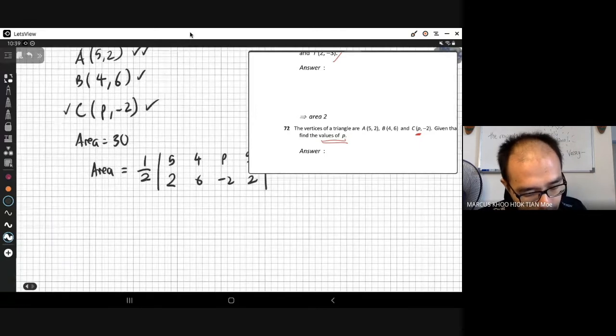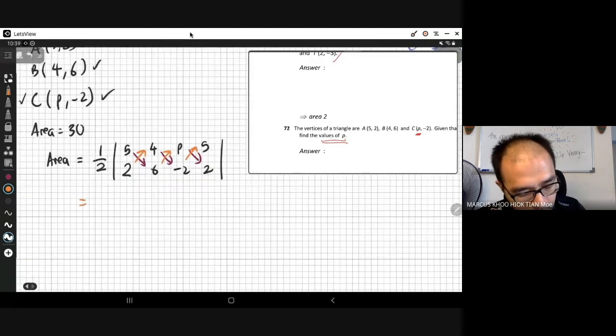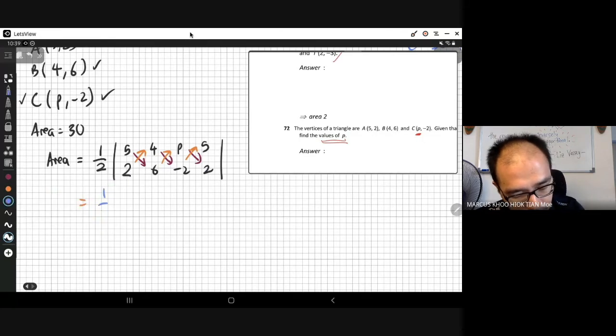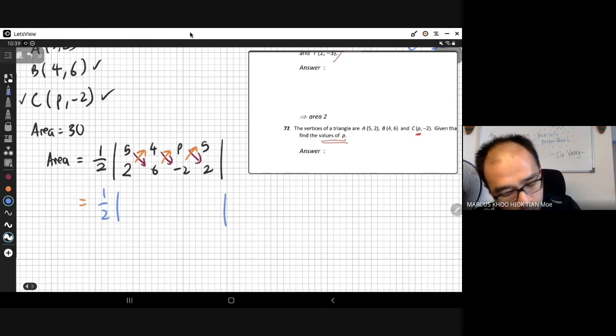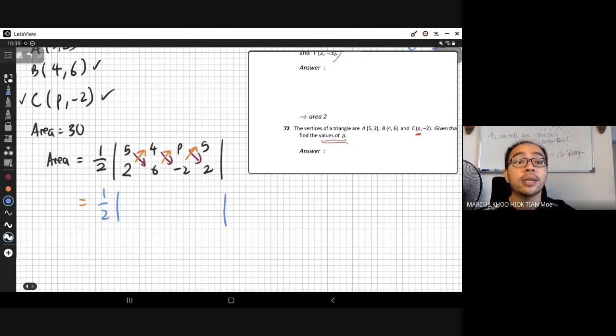Okay, same thing. Red color, orange color. I want you to calculate this for me and tell me what is the red color and the orange color term. You know what? I'm not going to write it out. You write it out yourself. Tell me what is the red color term total, and tell me what is the orange color term total.